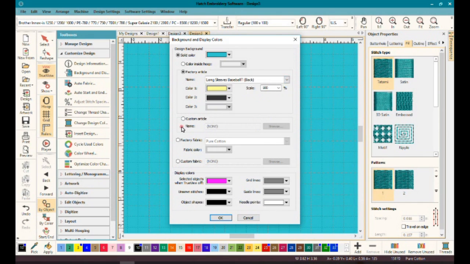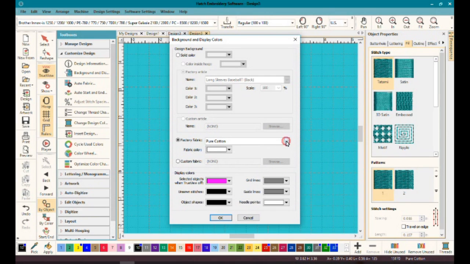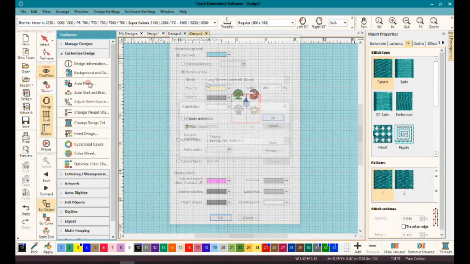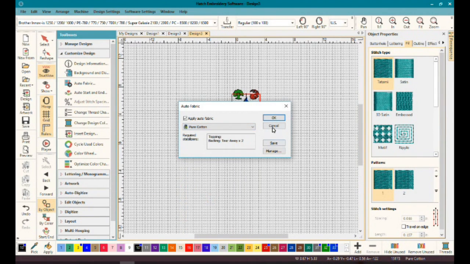And then there's factory fabric, so if you know you're using a pure cotton, you can input that. And basically, all these settings are to help you get a nice clean stitch. They'll help eliminate puckering. They'll give you suggestions for the type of stabilizer you should use, if you should be using a top stabilizer, if you should be using double tearaway on the back, like in this example, no top, but tearaway times 2.